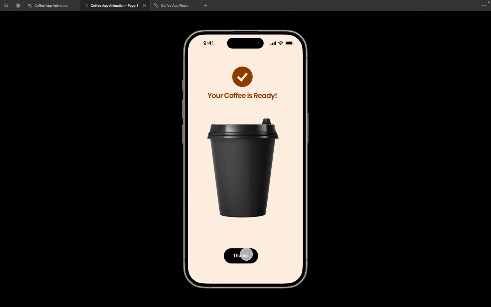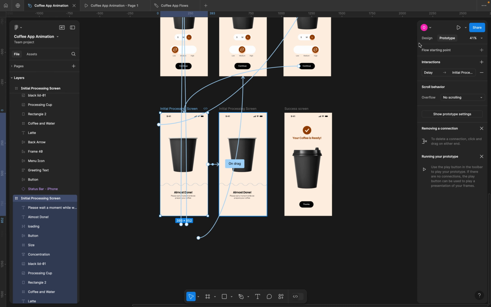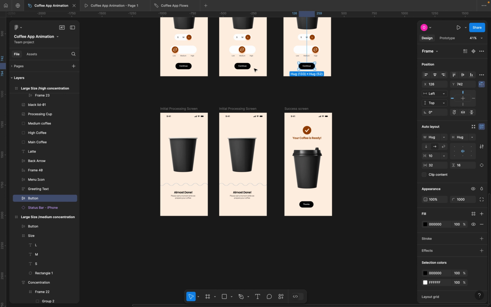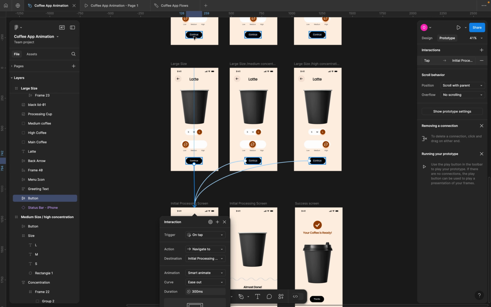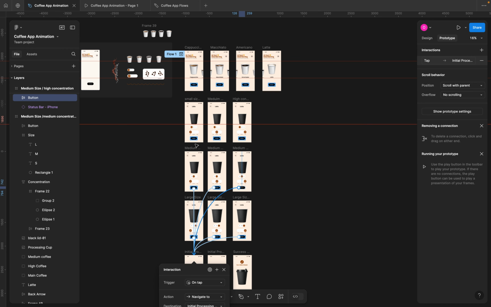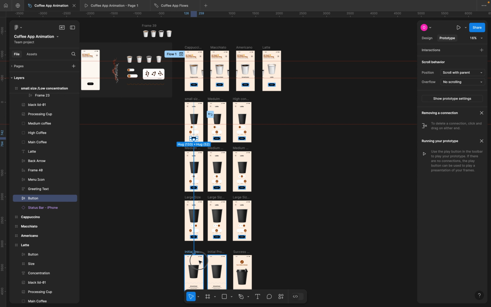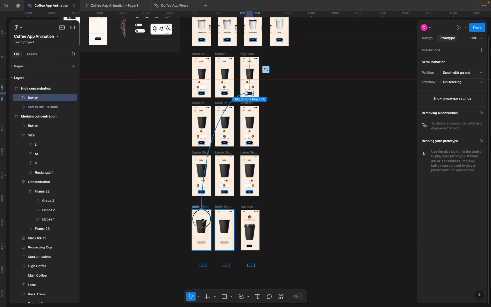One thing you need to note is that if we go back to our design, the interaction down to this processing page is only on this button, right? So we can go to the design, select this button or select every other button here and prototype them down to this page, right? You want to have all the buttons prototyped down to this page. I don't know what the interaction is going to look like because it's on Smart Animate, but I'm not going to think too much about that since you already have an idea of what the concept should be. So I'm going to select all of these buttons and prototype them down to this processing page so that regardless of what page you are on, you should be able to navigate down to the processing option.